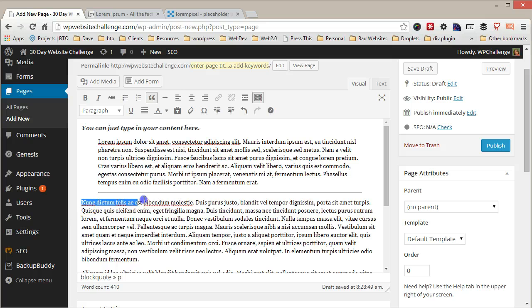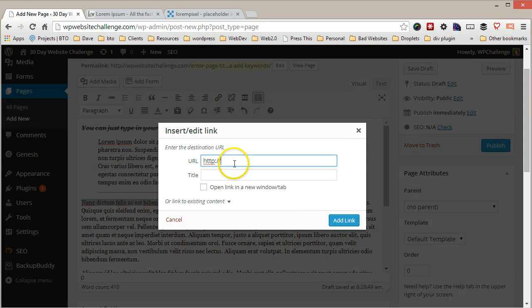If you highlight an area that you want to make a link to something, when you have something highlighted, you can go up here to make a link. You can give it a title. And this title here is more for screen readers and things like that, and also good for SEO, a good opportunity to put in keywords for SEO.